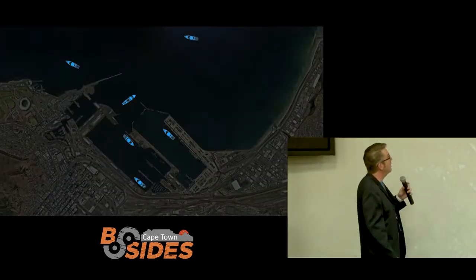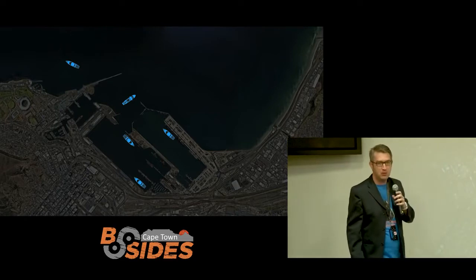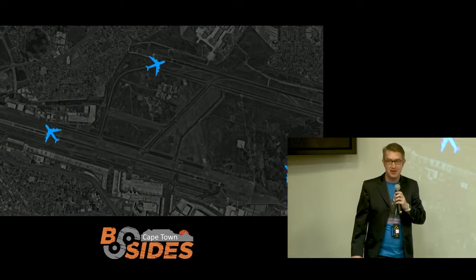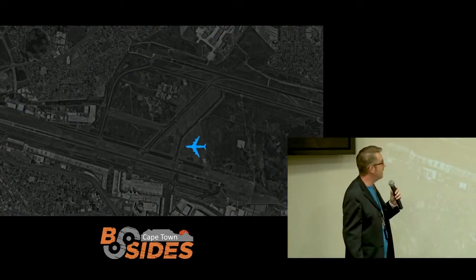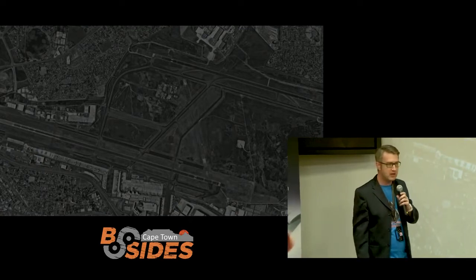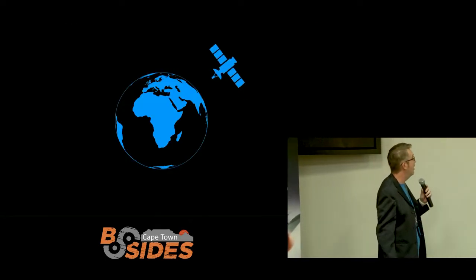If you're worried about where ships are, if you ever go to the sea, I'm going to show you how to track where those things are in real time, no internet. Same thing with planes. I'll show you how to track planes. So the next time you're picking up a friend at the airport, you'll know if it's delayed. If your flight is delayed, you don't need an internet connection or worry about Wi-Fi. You can just figure out when that's going to happen.